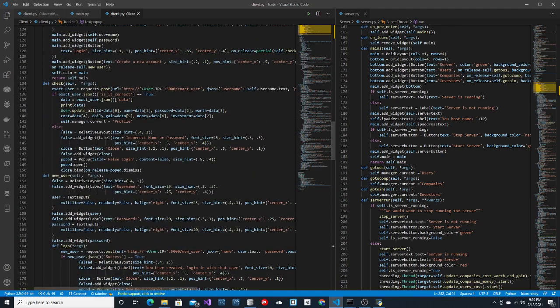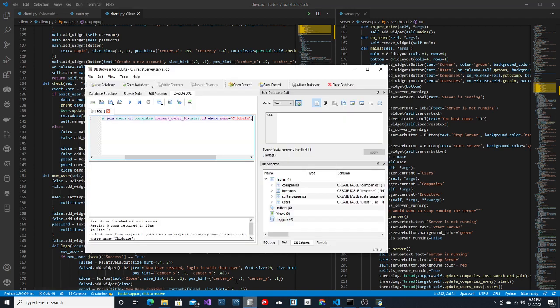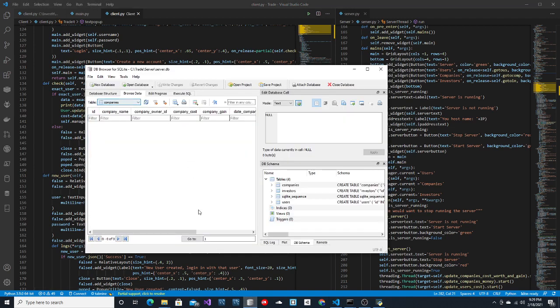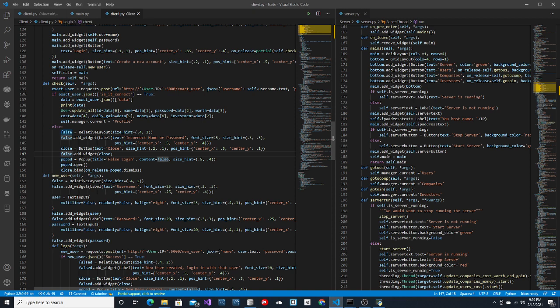Where did we use user? Okay. Did we use words? User gain and user's cost. Password gain, cost.